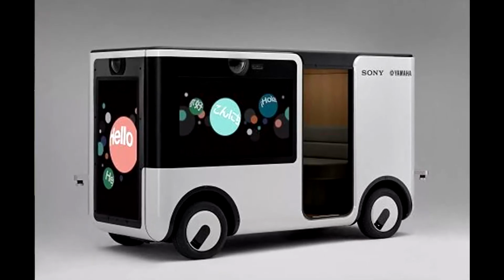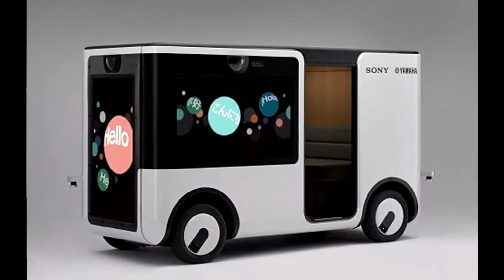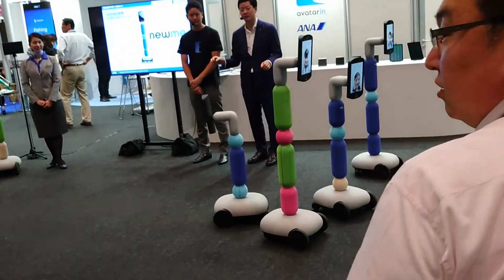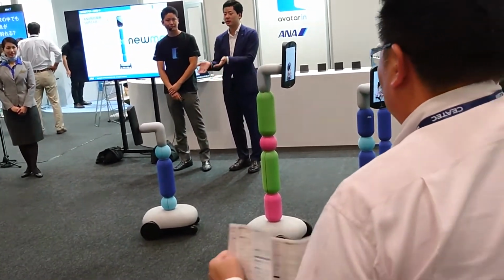Coming up on the program today, Sony and Yamaha have a self-driving vehicle. They're calling it Social Cart, and it's going to roll out this November. A Japanese airline wants robots to travel in your place, surrogate style. And happening in this week's What The? A monkey sharpens a rock and then uses it to smash through a glass enclosure at the zoo. And the only reason we know about it is because of technology. It was all caught on video. That and a whole lot more coming up on today's edition of your weekly tech update next.